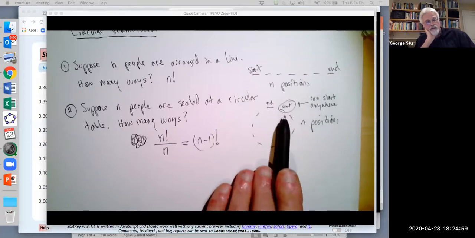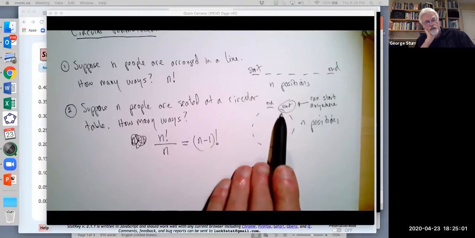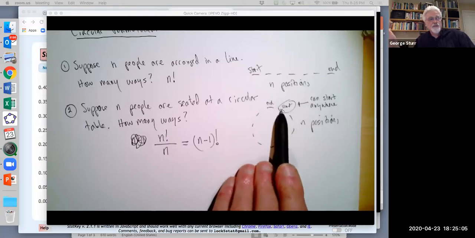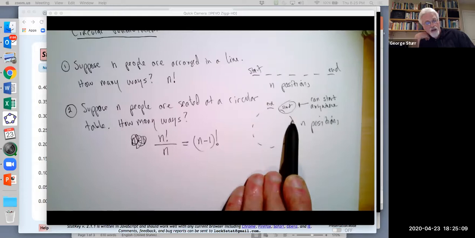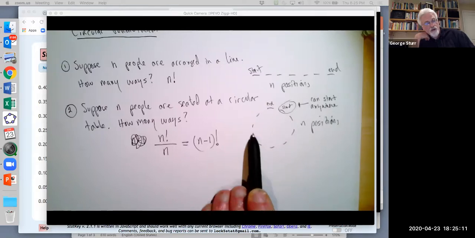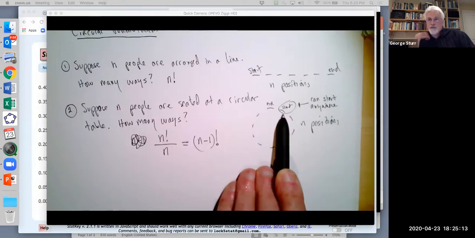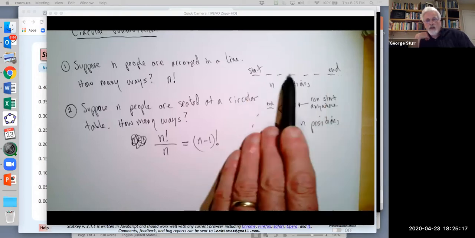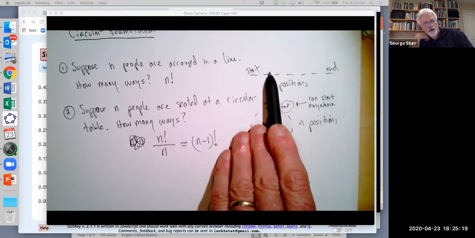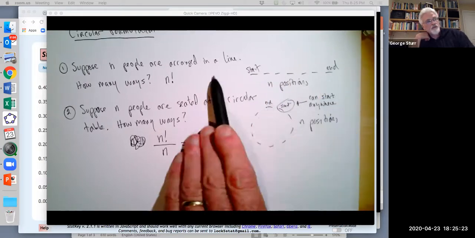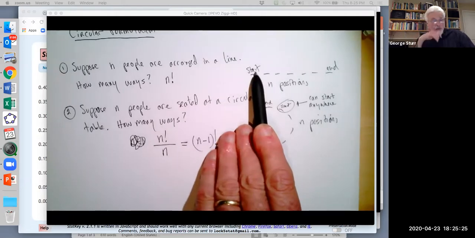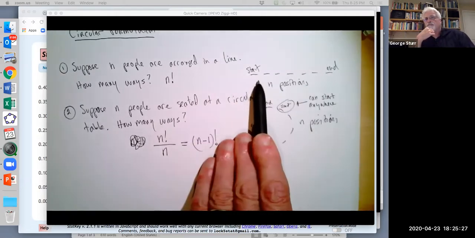But the fact that you've got it joined in a circle like this means, and I think Max was good on that one, if I said this is the first person, and now I'm going to put the first person over here, everybody else can just shift over one and you'll have the same arrangement. But you can't do that in a line. If I move this person over to here, then everybody moves down one and the person at the end comes over here to start, and that's a different arrangement.